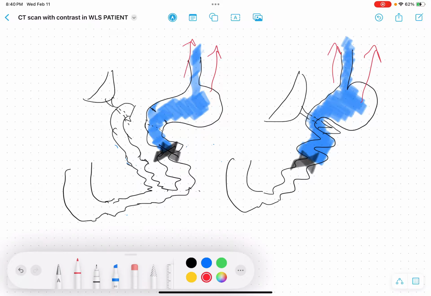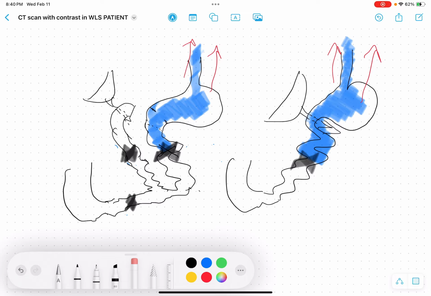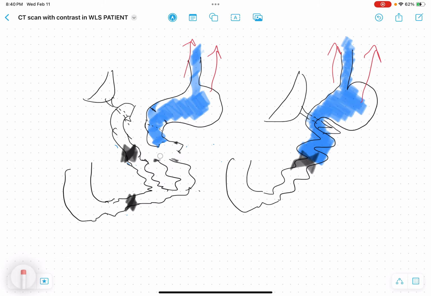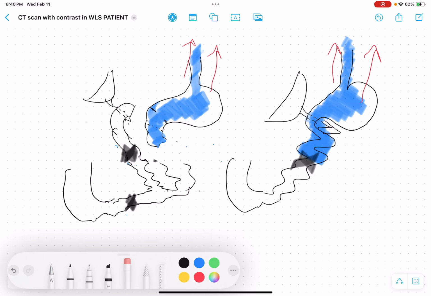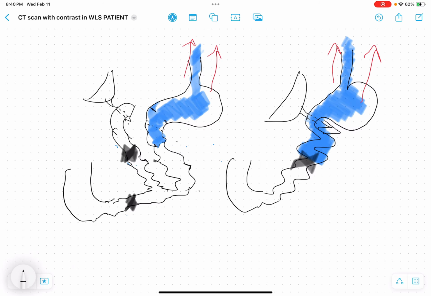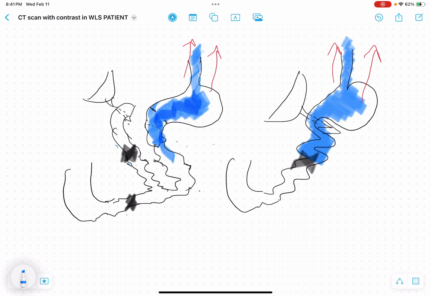The problem happens when the patient has an obstruction of the biliary limb or the common channel. So I'm going to go ahead and remove this obstruction. And let's see what happens when the contrast goes down. In the case of an alimentary limb, the contrast will go down all the way, and it will not get past the common channel.